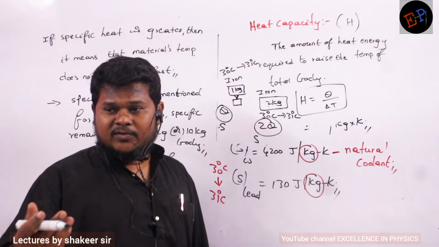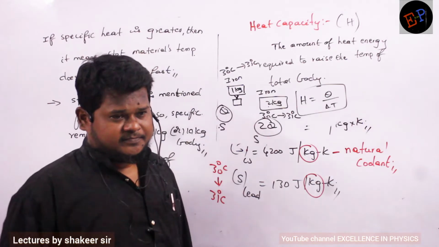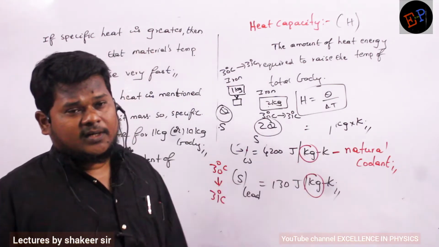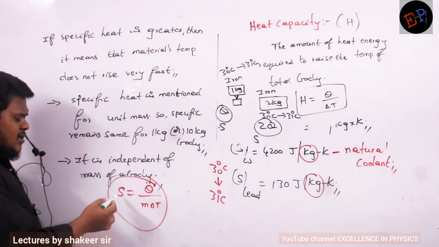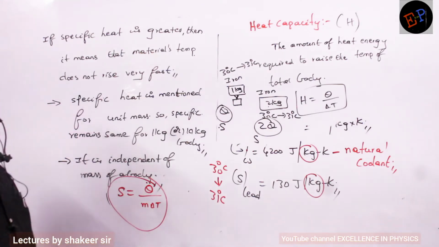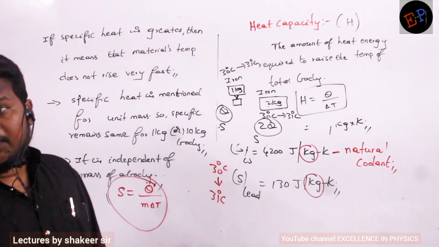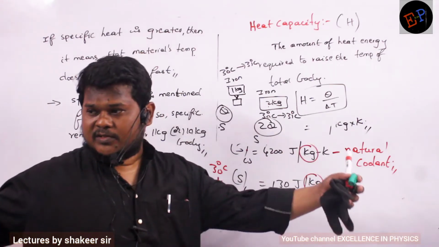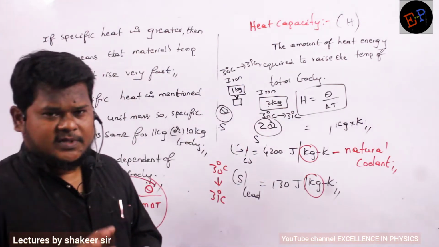What is the amount of energy required to heat 1 kg of body? That is called specific heat. 2 kg body specific heat, 3 kg also same. Understood, no? But if you take the total body, you have to supply more energy, no? So that total energy is called heat capacity. So in specific heat, in the formula you have mass, ma. But specific heat is independent of mass. And in heat capacity, you don't find any mass, but it is dependent on mass. If the size and mass of the body increase, heat capacity also increases. But specific heat doesn't depend on the mass of the body. That is the difference. Okay?